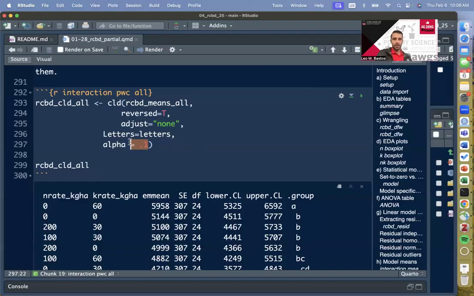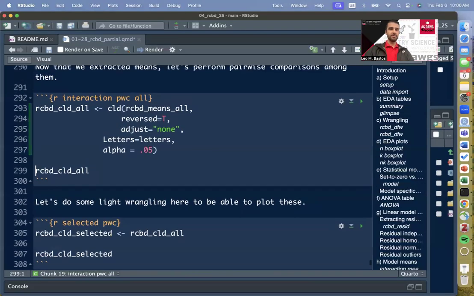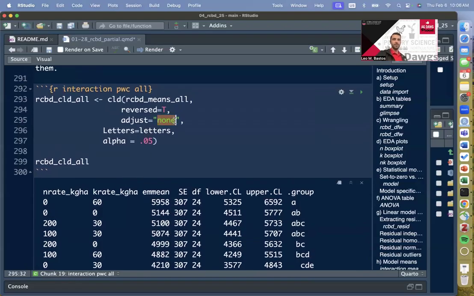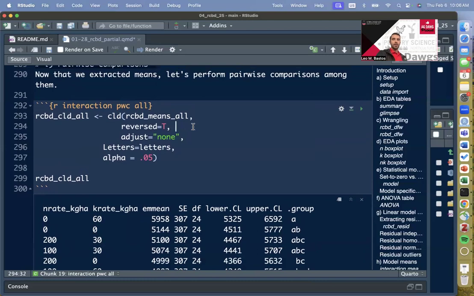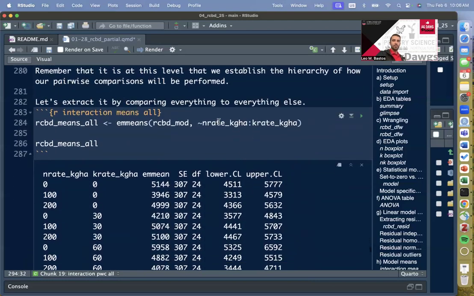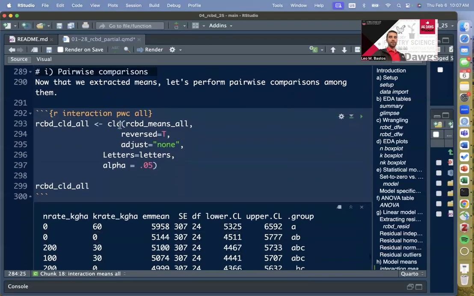All right, I'm going to go back to my alpha 0.05, which was the default, and no adjustments. But then again, this is up to you and your area of expertise. What I do want to notice here is, we got the means, everything by everything else, no structure in the way we got the means, and that lack of structure that we created at the EM means level trickles down to the CLD.